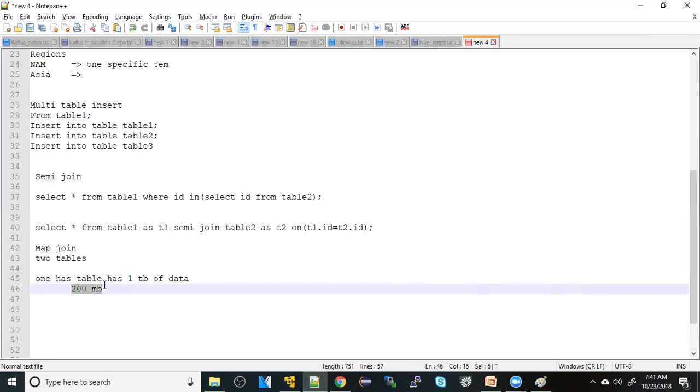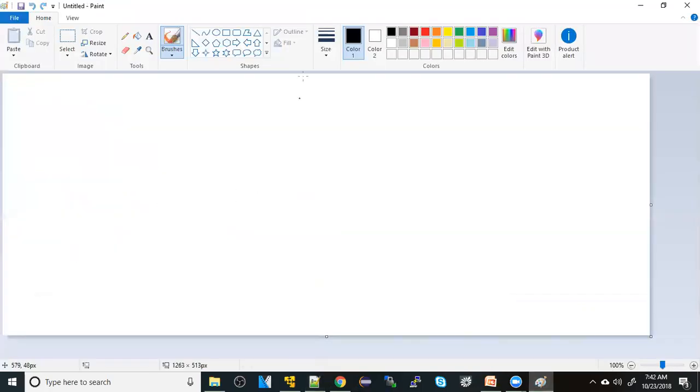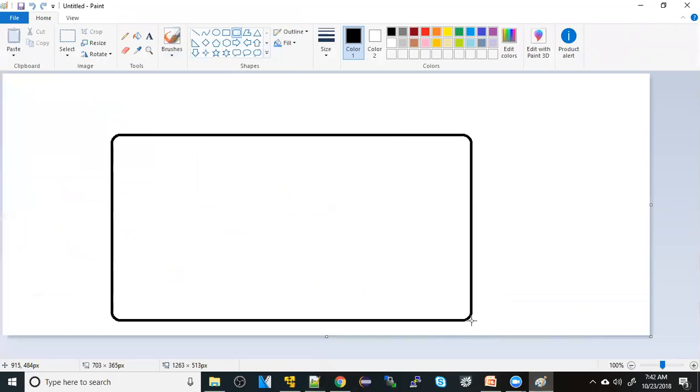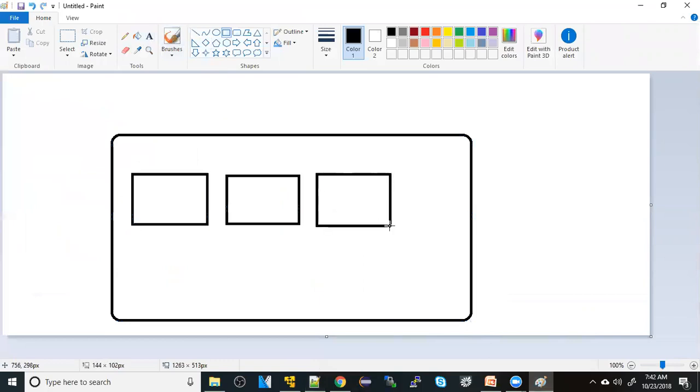This is a map side join. This entire 200 MB will be put into memory itself. It will go into all the executors. Instead of getting streamed, the entire 200 MB will go into all the executors if we mention a map join. So let's say this is my cluster. I'm drawing the cluster diagram right now. This is one data node, this is one data node, this is one data node. At the end, even if you write the SQL query, it's going to write the map reduce jobs, right? Fine. So if I mention a map join, the small table will go into each executor.